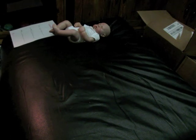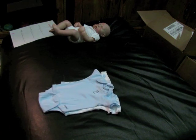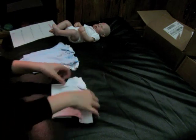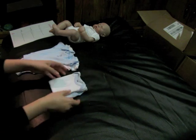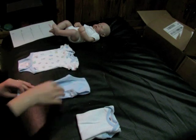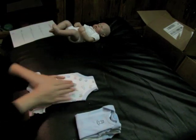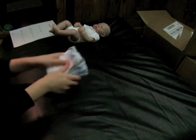Let's get started. I'm going to start with his little onesies he's going to come with. He's going to come with this one, this one, and this one. So I'm going to go ahead and fold them up all nice. Fold them like that — trying to make them as nice and neat as I can. I'm really glad you guys like these box packing videos because I really enjoy doing them. It makes box packings a lot more fun when you guys enjoy watching. Alright, so those are his three onesies. I'm going to flip one backwards so it's a little more evened out.